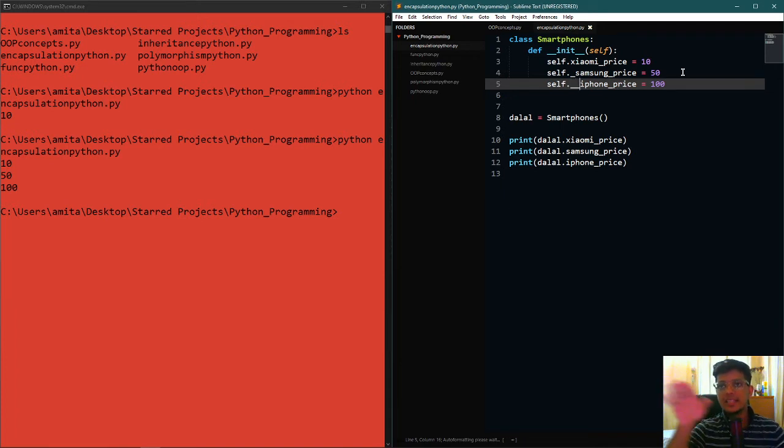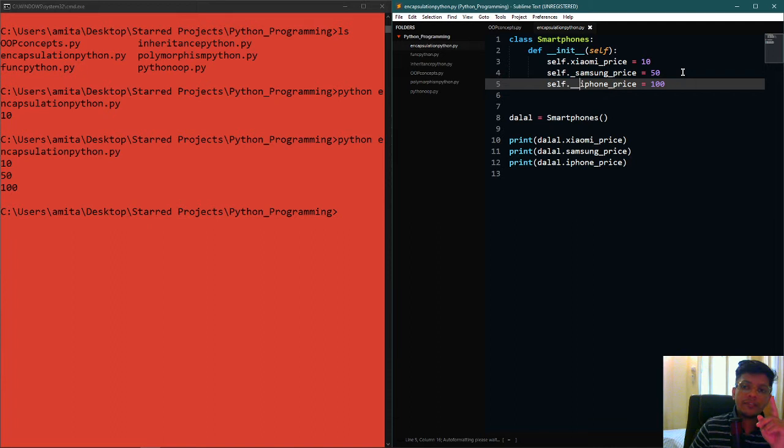We prefix the variable with two underscores for a private variable, and with one underscore for a protected variable, right? And why do we have this? We create this because we don't want to accidentally modify them, right?